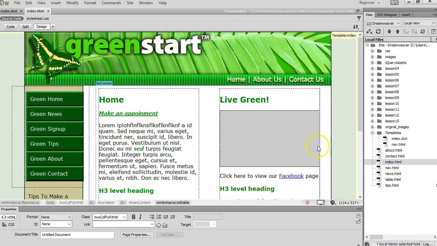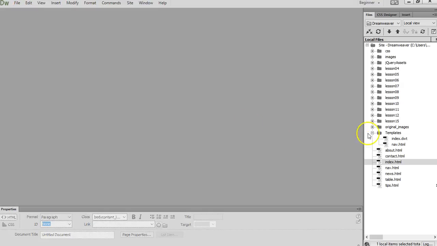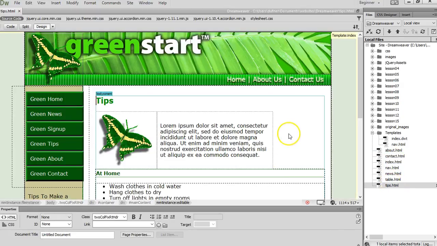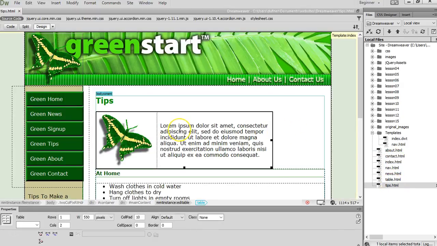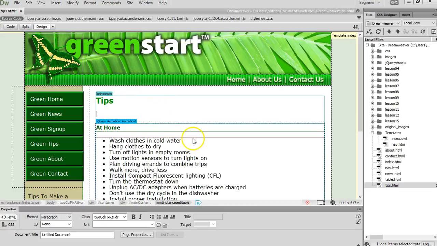Open up your index page. Yep, looks fine. Great. As I said, we're on chapter 12, page 305. Let's start. We need to make a new page called signup.html. So let's take one of these pages, maybe our tips page because it's all the way across. And let's get rid of our table. We might be putting in a table for this, probably will.